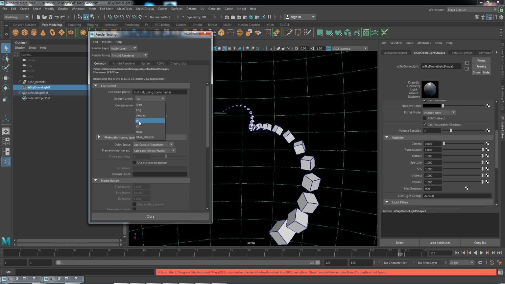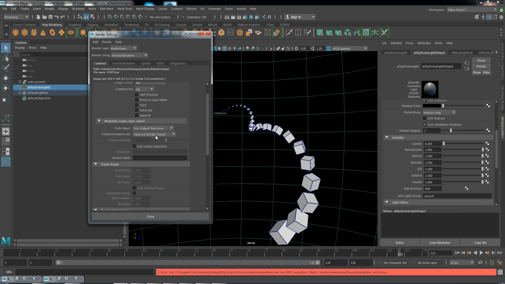EXR is fine, or TIFF is fine. Deep EXR is awesome, but we're not going to be using that right now. So I'm going to keep it at EXR. Down here, we want to change this from name.extension, because if we set up a whole render sequence, and I think this question came up in class last time, if we render out 120 frames and we go to our render folder, if it's set like this, there's only going to be one image in there, and that's going to really stink.